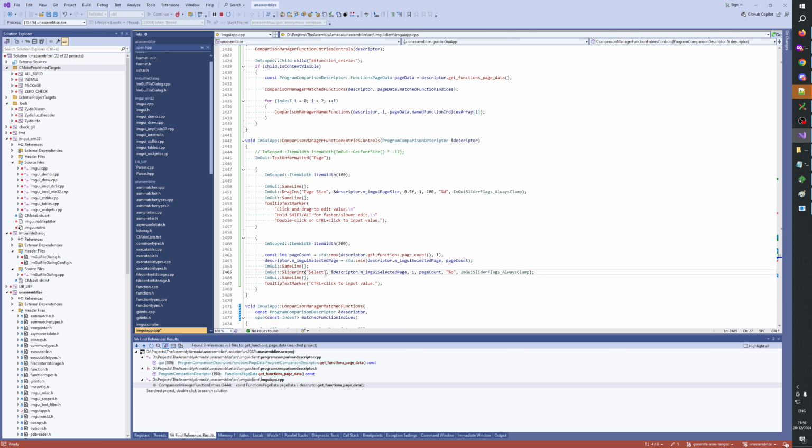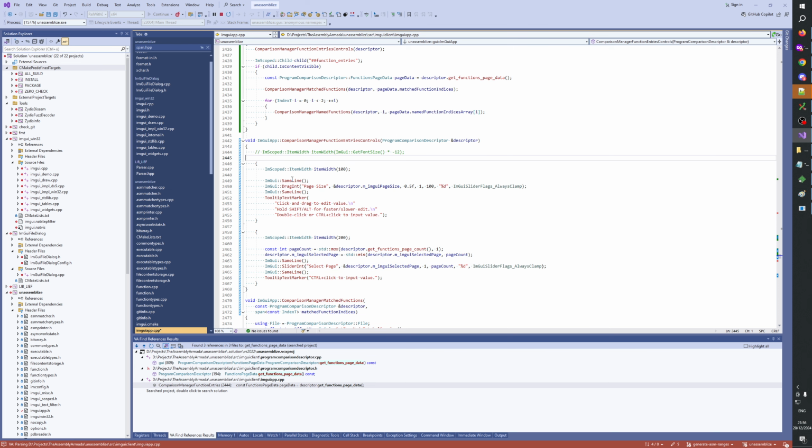Size, select page. We call it page select.